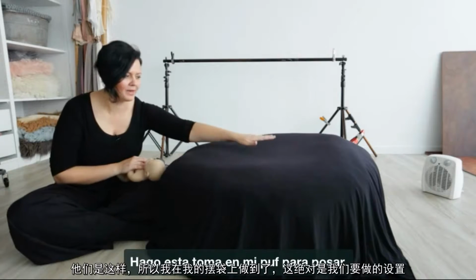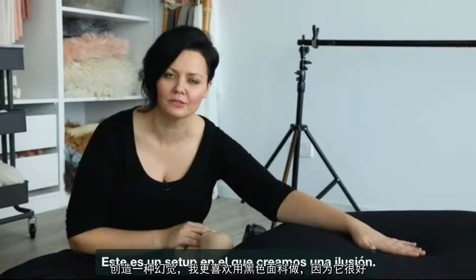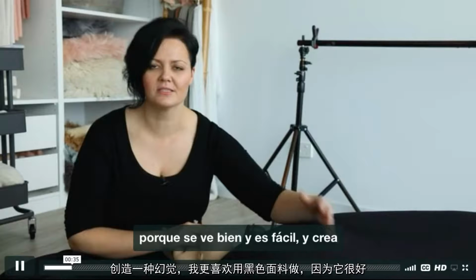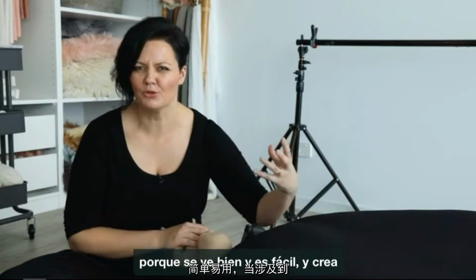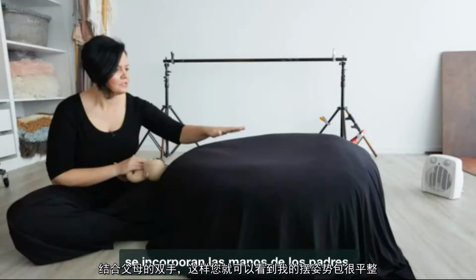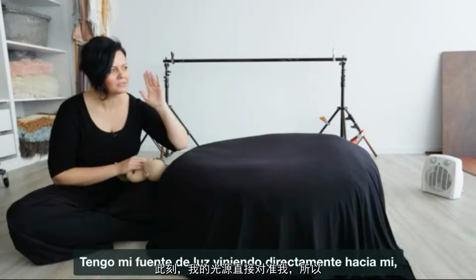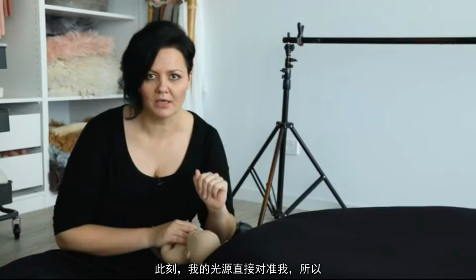So I do it on my posing bag. This is definitely a setup that we do to create an illusion. I prefer to do it with a black fabric because it's nice and easy, and it creates a beautiful moody look when it comes to incorporating parent hands. So you can see that my posing bag is nice and flat at the moment. I've got my light source coming in straight on towards me.